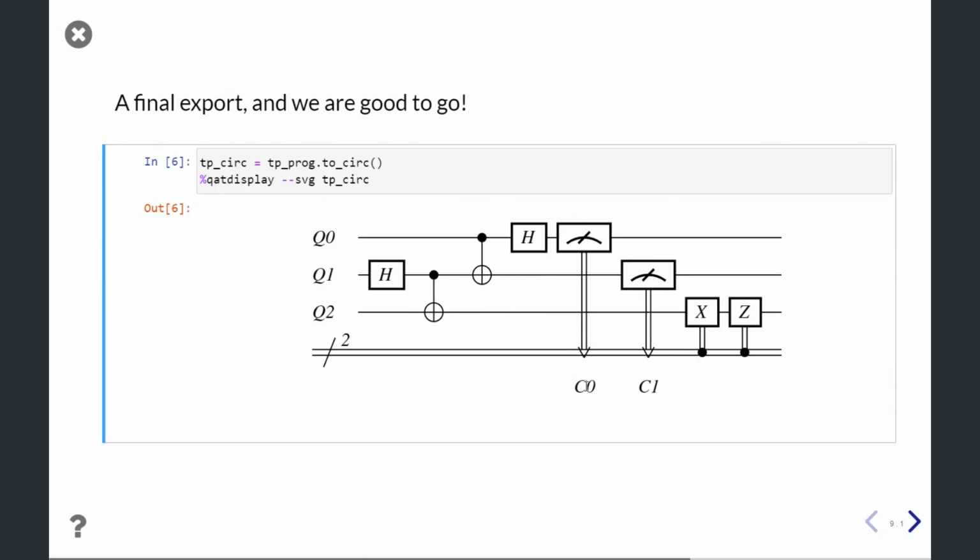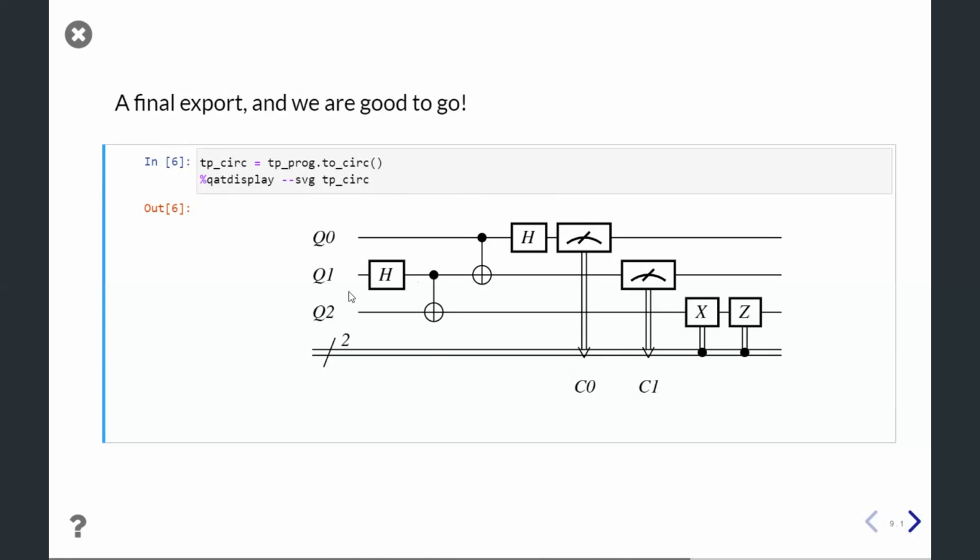And on C0, we apply an X rotation, and on C1, which is the result of the second qubit, we apply a Z rotation on the target qubit. And hopefully, the state of qubit 0 will be teleported, as we can say, to the third qubit.